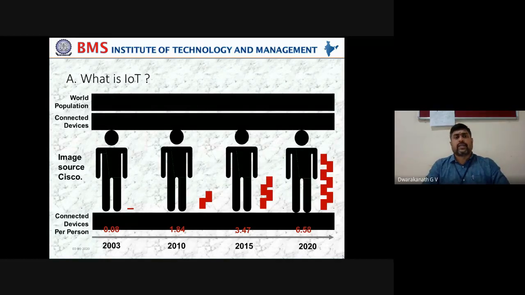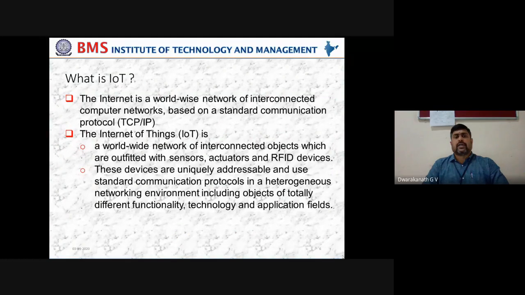Coming to next, the internet is a worldwide network of interconnected computer networks based on a standard communication protocol. This we know already, because we are already addicted to the internet, and without the internet, no day will be there for us today in this smartphone era, 100%.